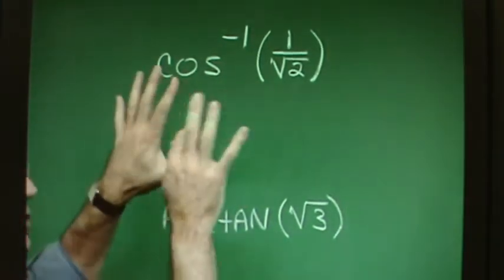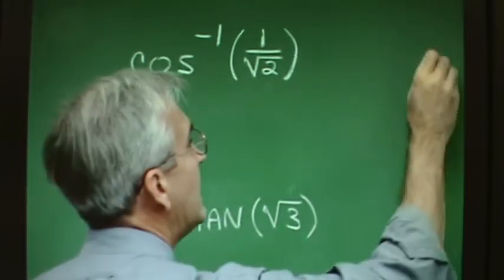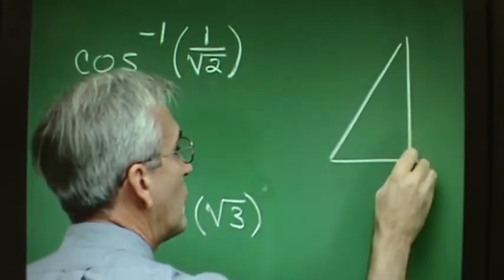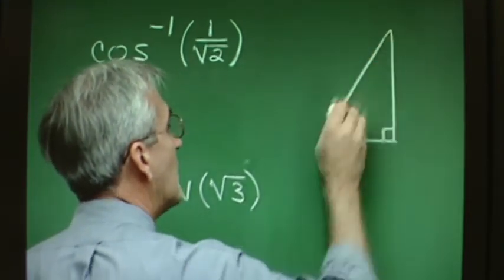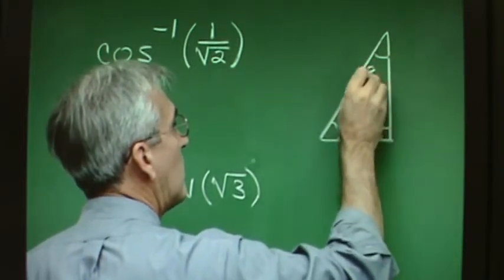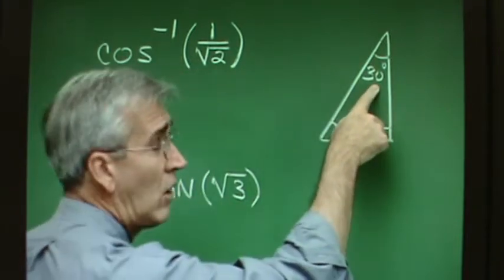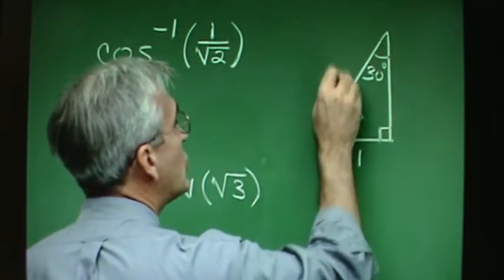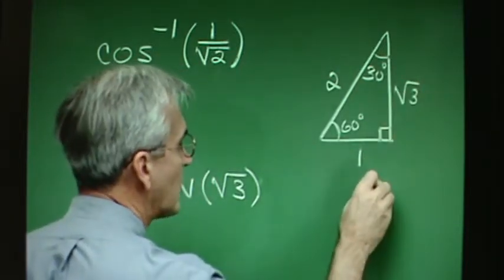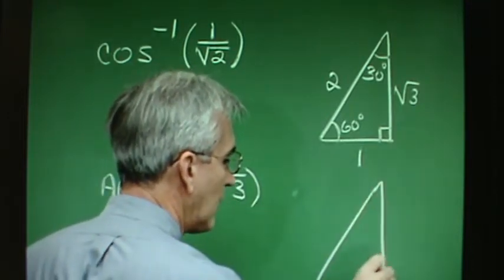and if this is one of those familiar right triangle situations that we've had in the past and we can't recall it, then what we do is we slide over to the side and we sketch a couple of right triangles. Now, one of the right triangles you want to sketch right quick is the one with a 60-degree angle and a 30-degree angle. And remember, in this right triangle, the short side is opposite the small angle, so this is the 1, 2, square root of 3 situation. The other triangle you want to sketch is the one with 45-degree angles for the acute angles.